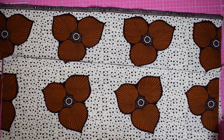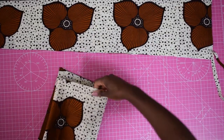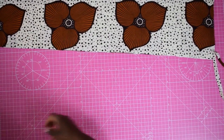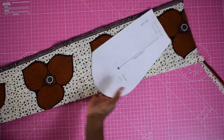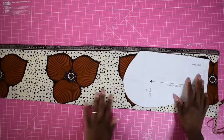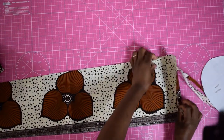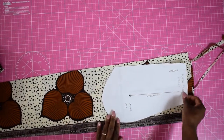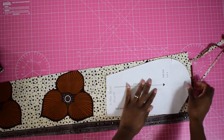Okay, so those are your skirt pieces cut. And I will now move on to the pocket piece. So the skirt we cut two on the fold. The pocket we will cut four. And actually, if I line this here, I have my four, don't I? Got to be a little bit careful because you don't always have as much as you think. And what I will do is I will use this side as my gauge. Again, this is right side to right side. I've got that times four.